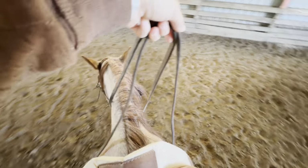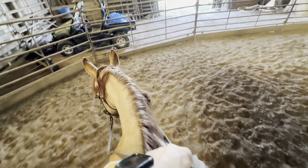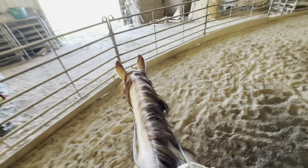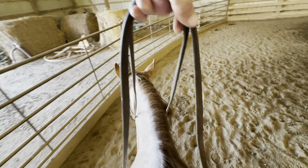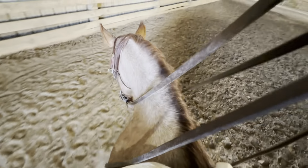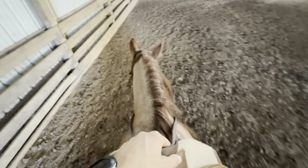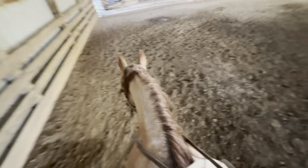Shoulder, leg. You see how he don't want to raise his head up. See if I can get him. See, I raise this up. He's wanting to give him the face. But he's also got to lift his back and collect and all that good stuff.